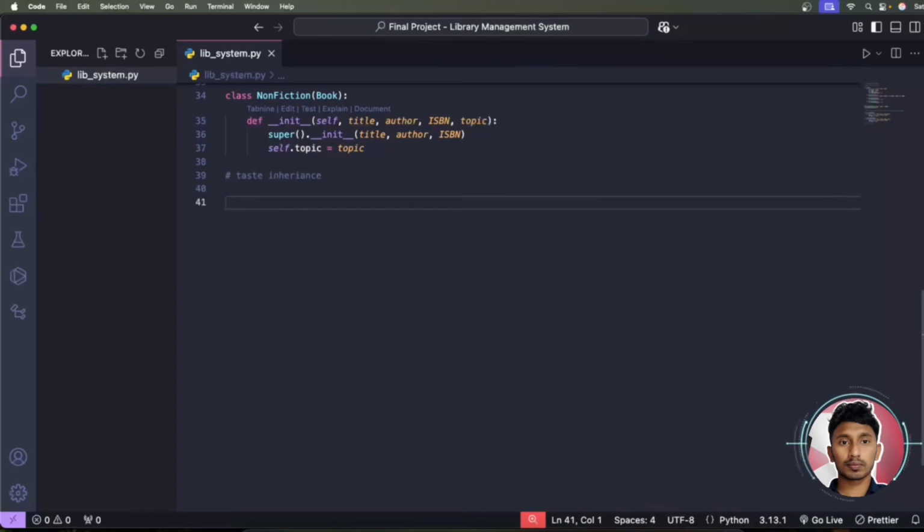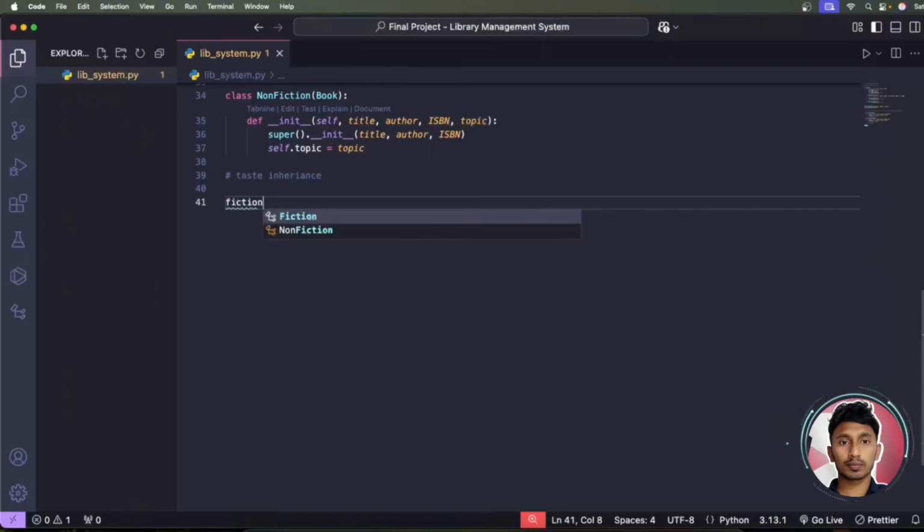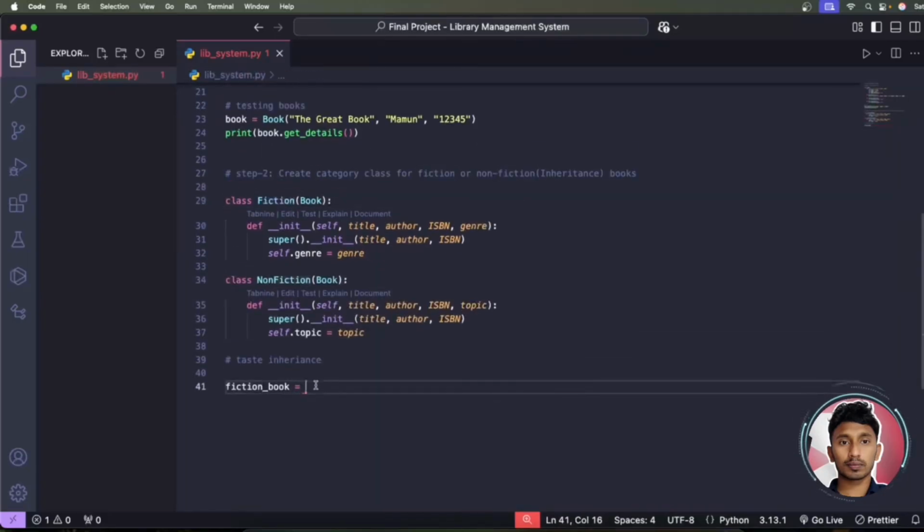So for example here, let me make an instance for fiction_book. Right now we'll call the Fiction class, and this will receive four items: title, author, ISBN, and additionally genre.